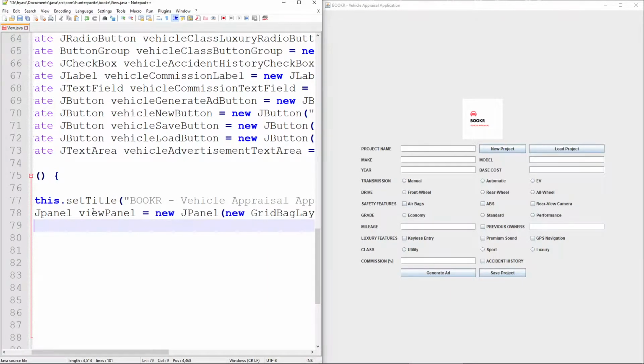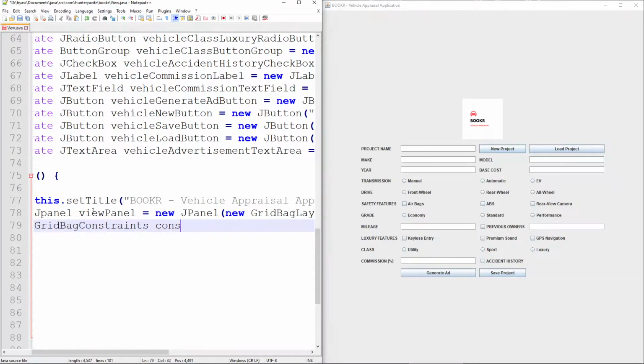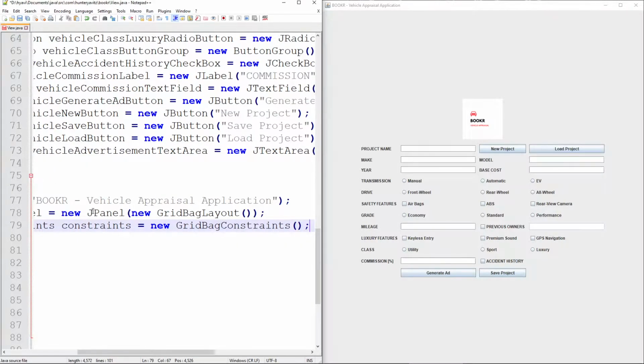After constructing the JPanel, we're going to need to define our constraint object, following a class of grid bag constraints, and we'll just call our object constraints, and set it equal to a construction of a new grid bag constraints object.